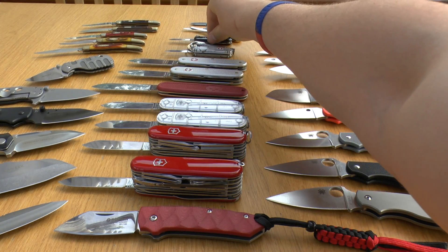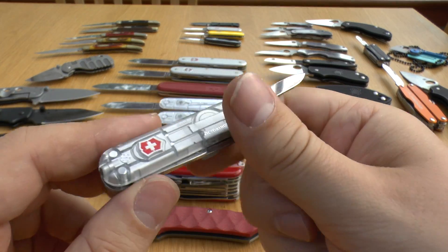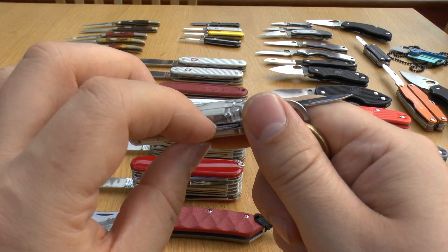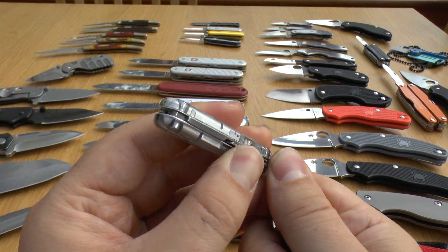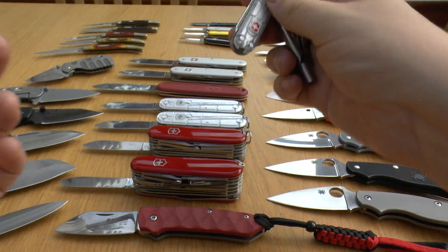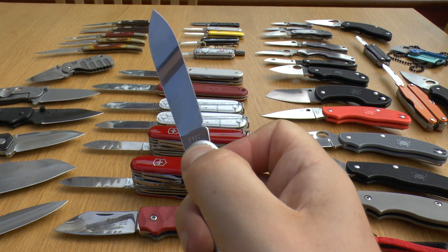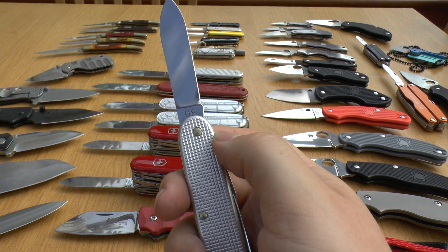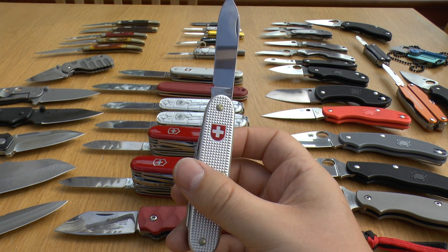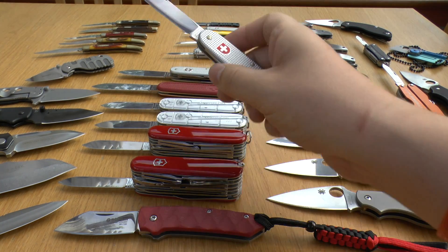I have one in yellow and one in black. Then there's the one I actually have my keys on, which is the very posh Silvertek — press the shield and there's an LED light, very useful. It's got scissors and also a pen; I've only had to refill the pen once and replace the battery probably twice. This one here with the funny shield is the Soldier — they stopped making them in 2008, so this is probably one of the last ones. They actually issued these to the Swiss Army; after 2008 they changed to the green handle ones.